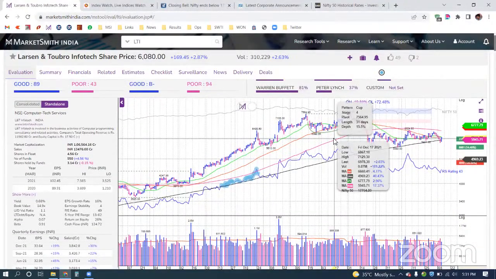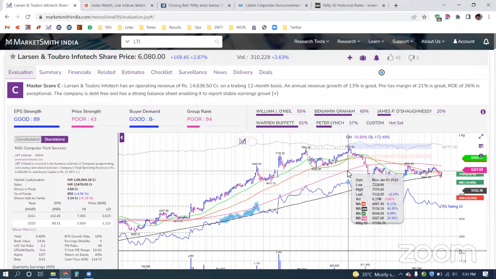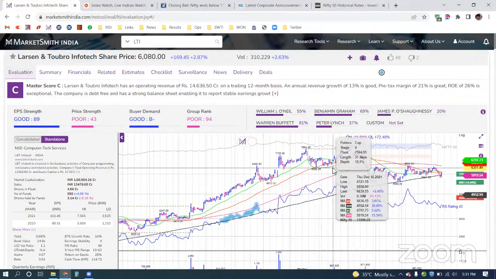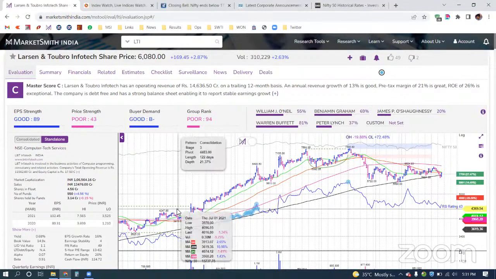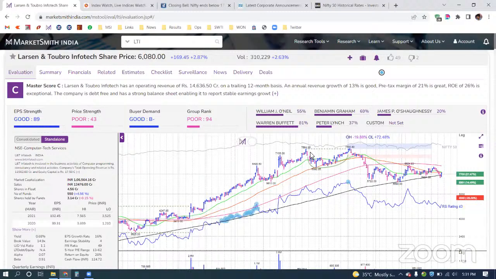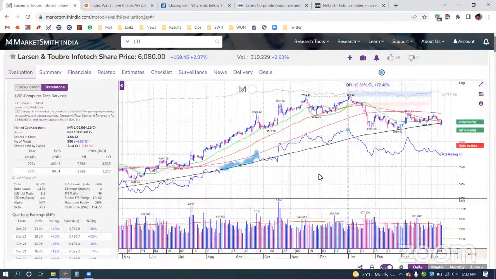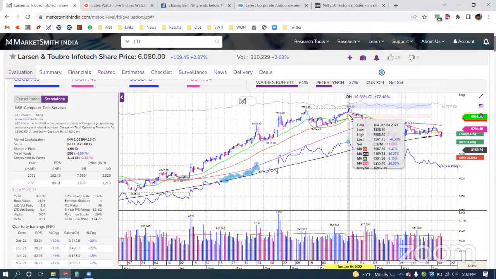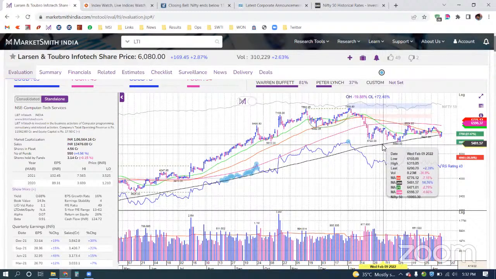In the case of LTI, you can see it's a stage 4 breakout. We have been talking about late stage bases, and in the end we have found a perfect example of why late stage bases fail. After the stage 3 breakout in July, the stock gave tremendous returns from around 4,000 levels up to 7,500 levels, almost double in just 3 months. After which it formed a stage 4 cup base pattern. However, after the breakout, it has completely failed and has reached all its key moving averages.